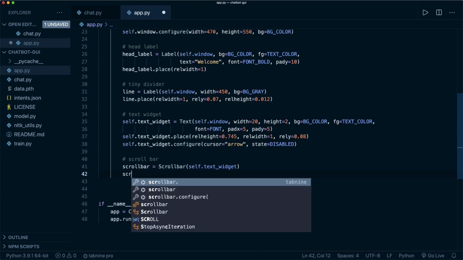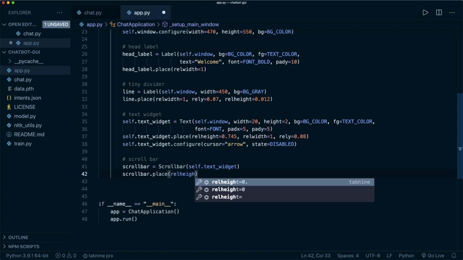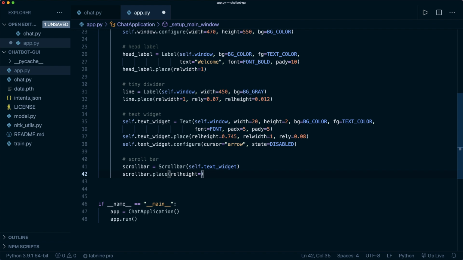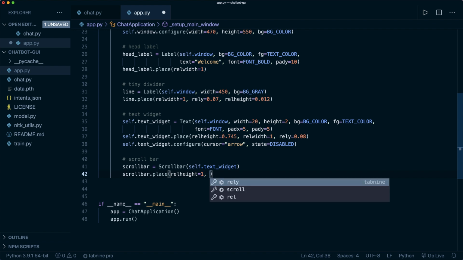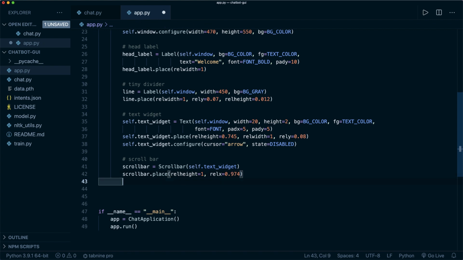So now we say scroll bar dot place, and let's use relative height equals 1. So we take the whole height of the same text widget. And relative x equals 0.974, so almost at the right of this window, but with a slight space in between.